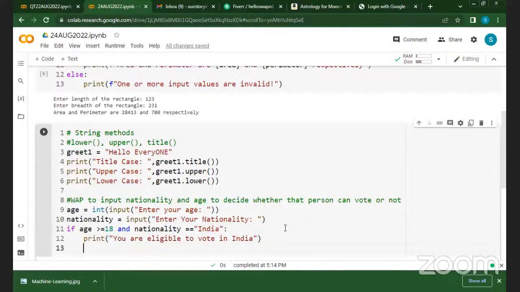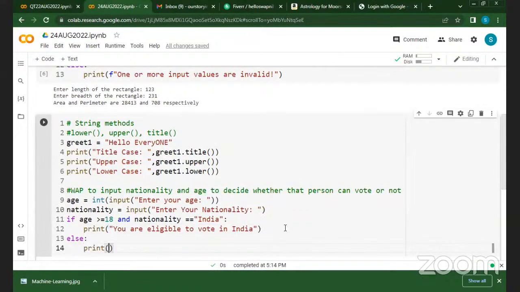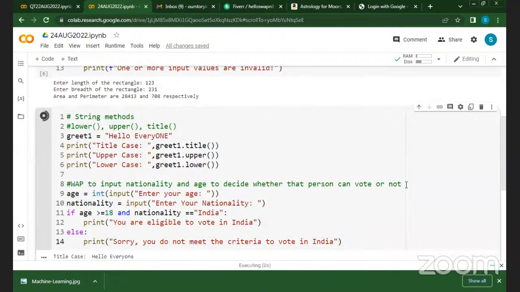Else, sorry, you do not meet the criteria to vote in India. Now let me run.